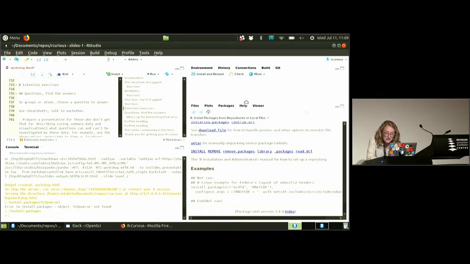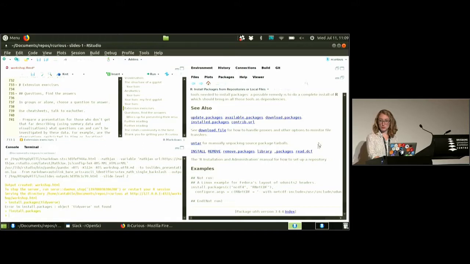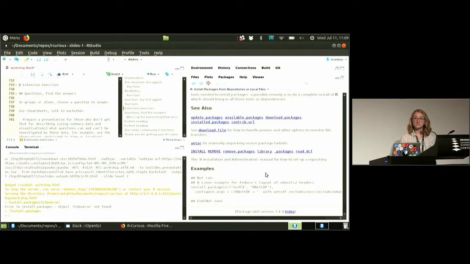Something that you may not have noticed is that in the top right-hand corner of that, there's a button. If you press that, it'll embiggen it for the full amount so that you can see more. And you can smallen it by clicking on the same button. As you get more familiar with these help pages, you can find more on there. Personally, I still find them incredibly difficult to navigate. It's a discussion that our people talk about a lot. Why is documentation so unbelievably unhelpful? However, I like the examples.